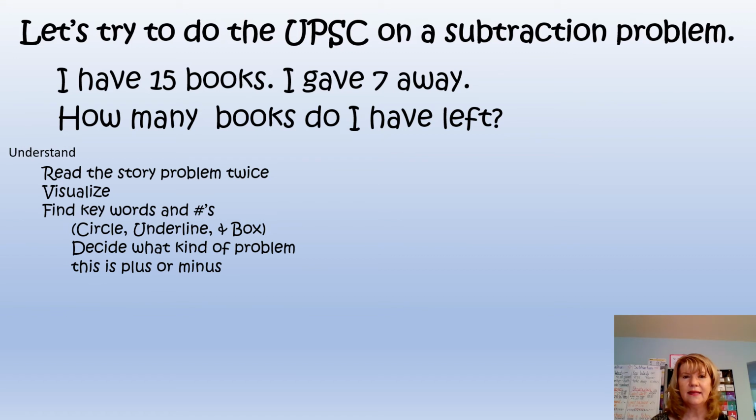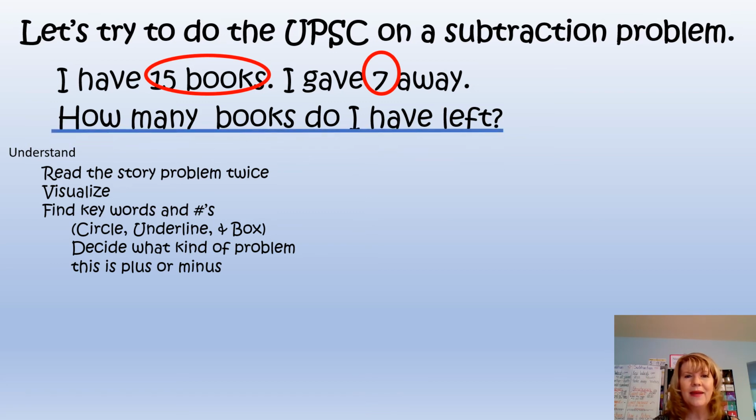Well, let's begin. We need to read the story problem one more time. Will you join me? I have 15 books. I gave 7 away. How many books do I have left? I have 15 books. I gave 7 away, and my question is, how many books do I have left? What's the action word? Gave away. Okay. And we know that gave is a subtraction word. So we are going to assume it is a subtraction problem.